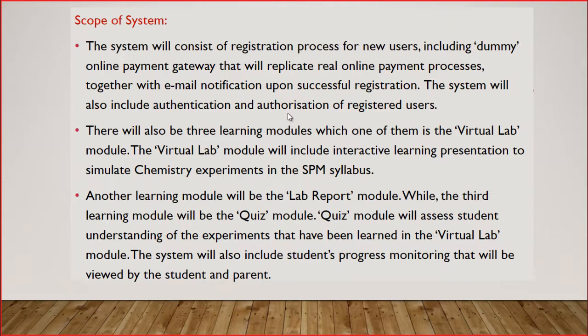So what's important here is that when I, as someone who evaluates the proposal, read what is going to be included in the system, I get a very good idea. I think if this is included successfully, it is sufficient, perhaps more than enough for a two-semester project, and deep enough to be considered as an FYP, for example. So you need to put in what are the things that you have in your system. So this is the scope of the system.